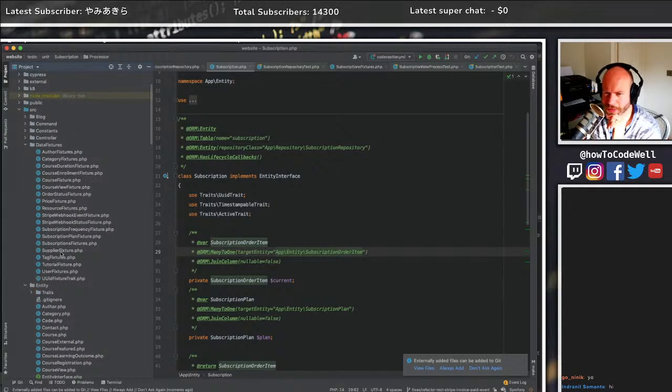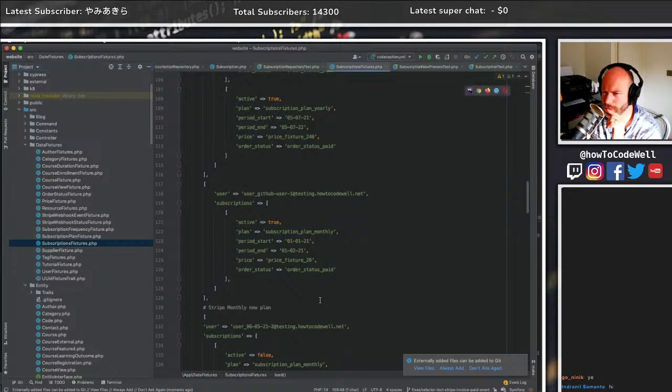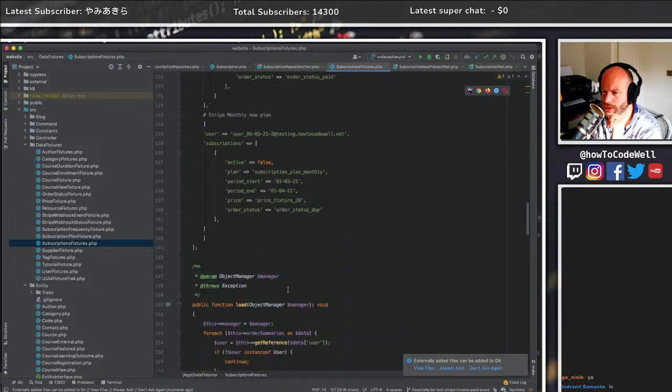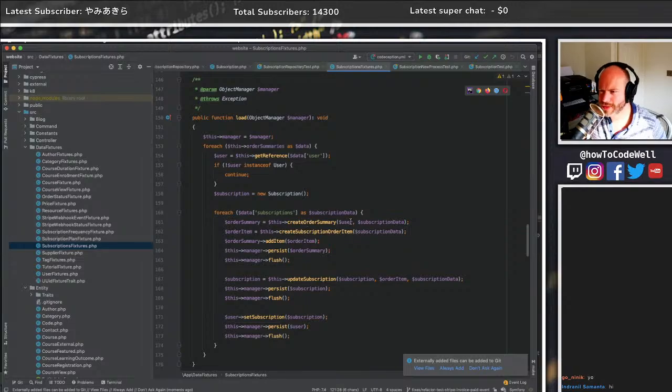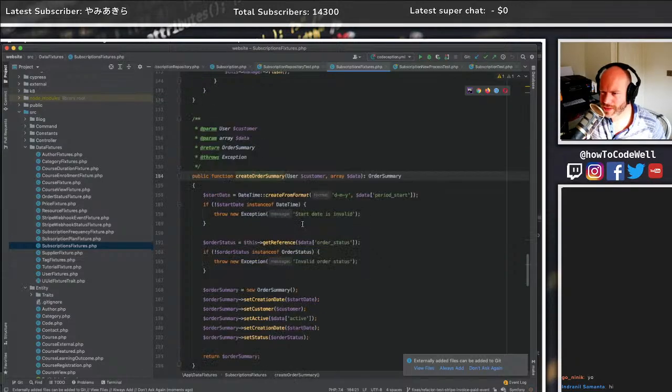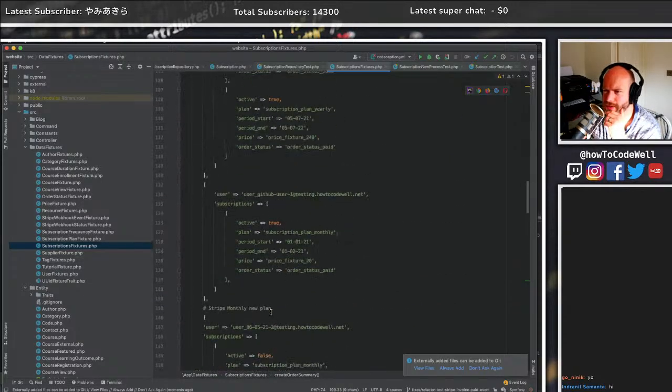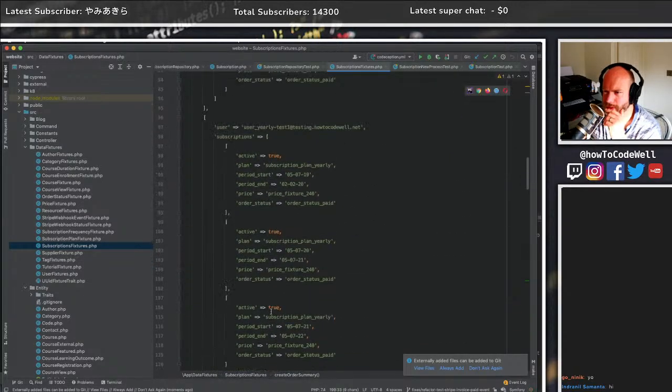So I guess I should check my data fixtures for the subscriptions. Where we've got active on that, that's active on the order summary, isn't it? Is it not? Yes, it's active on the order summary. I actually want to go one step further than this. So I'm going to change this to be order active.